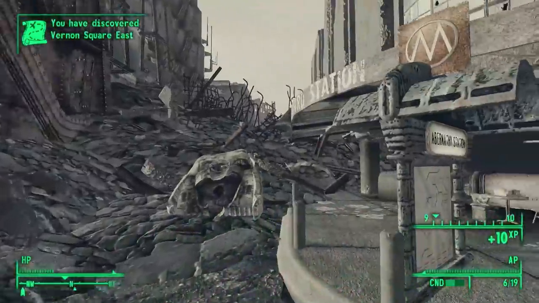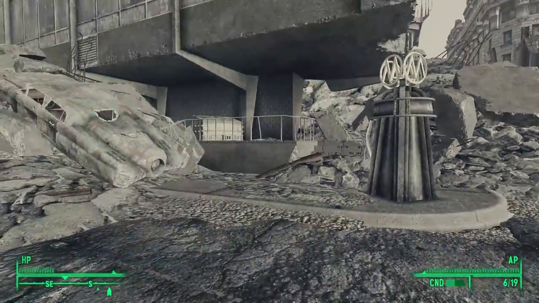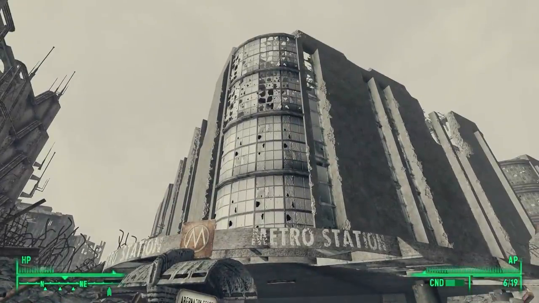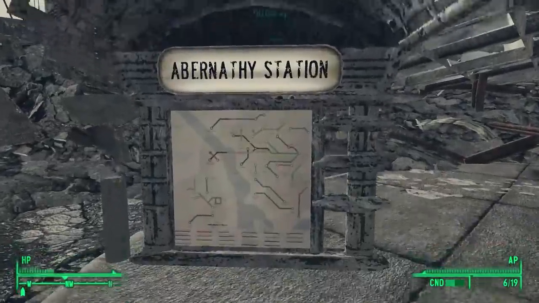Oh, come on. And we hit another mine. Well, we just discovered Vernon Square East, and the metro marker we find here reads Abernathy. So we've arrived at Abernathy Station. Let's take a look at the map to get our bearings.